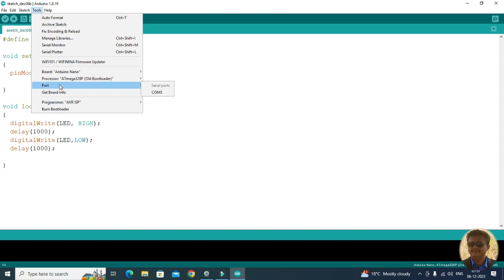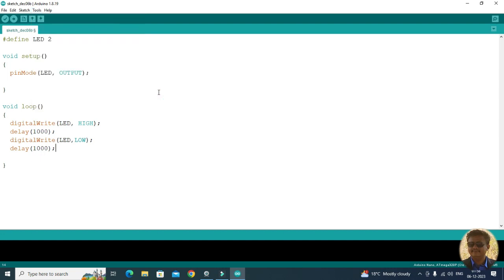Okay, now it has come. It is port number 5. Now from the left side, the first icon is verify. That means if you want to check your code before uploading, you can verify. So just click here.